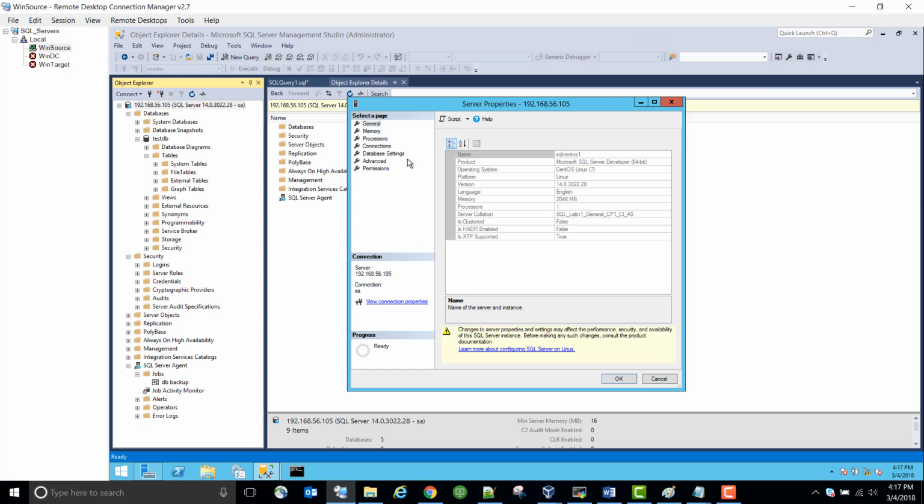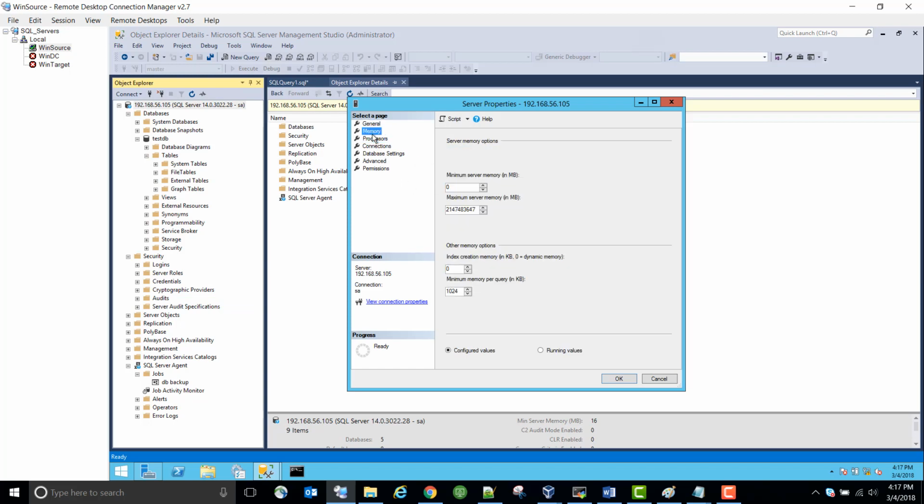So the properties here, you can set the memory. There is no minimum memory, and there is no maximum memory. There is one memory limit that you can set in SQL Server on Linux.